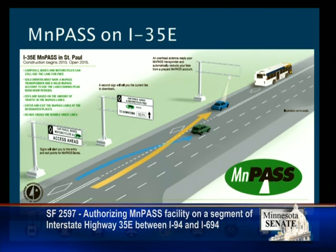We have currently today, if you're heading northbound, 3 lanes of traffic. We're proposing to build a 4th lane of traffic on the left side. That would be the MnPASS system. And a solo driver driving down the road, if they decide they really need a reliable trip today, they want to bypass some congestion, they see a sign that tells them what the price would be if they enter the lane at that time. They enter the lane.